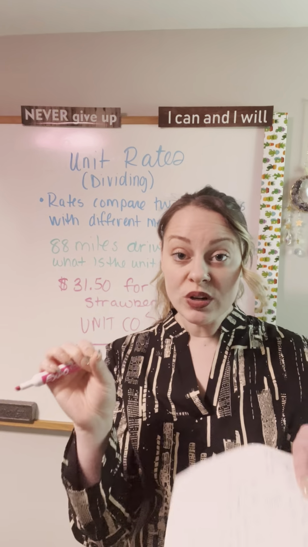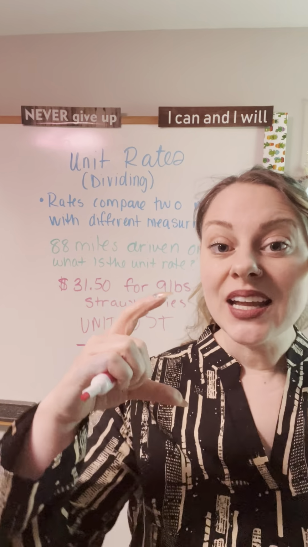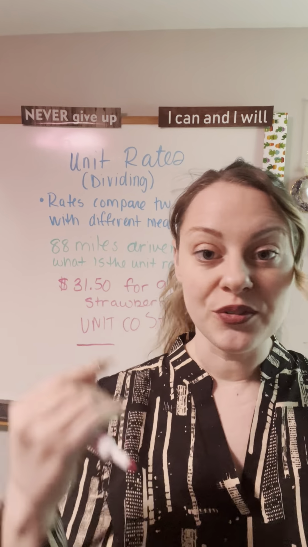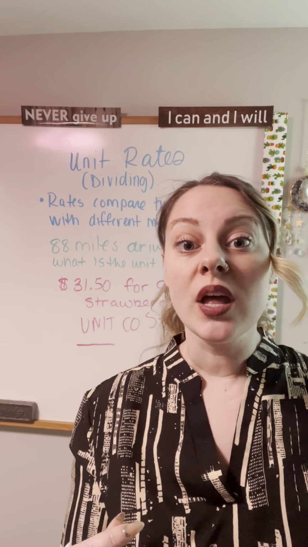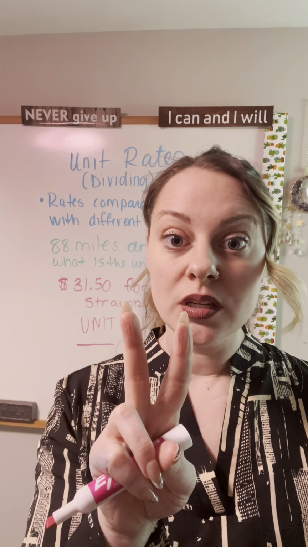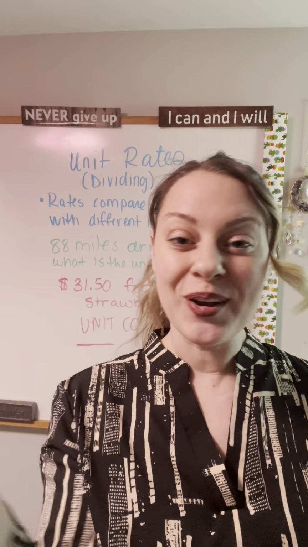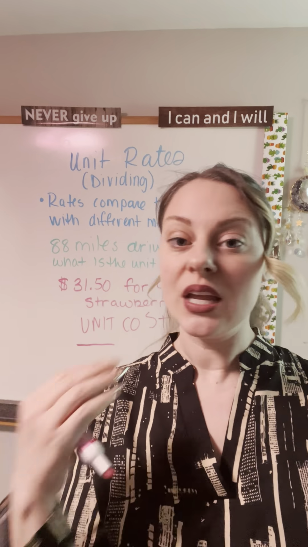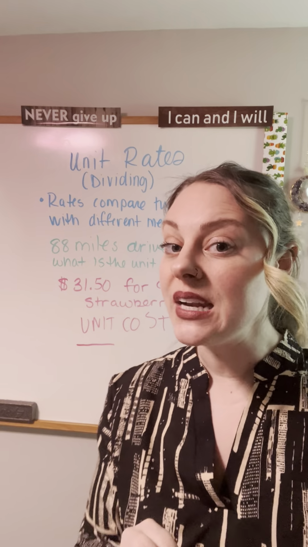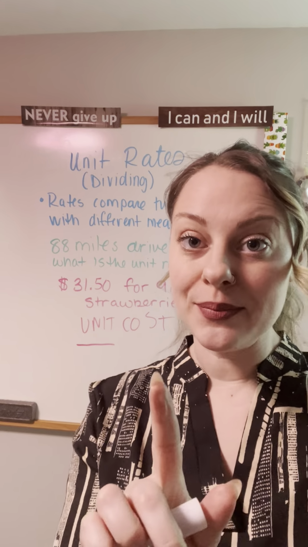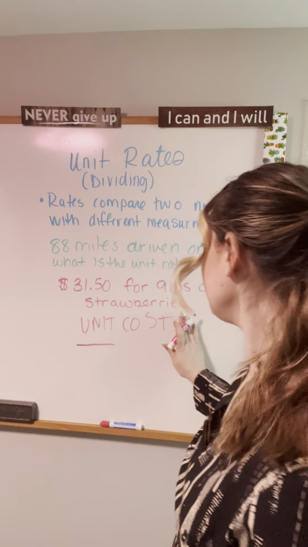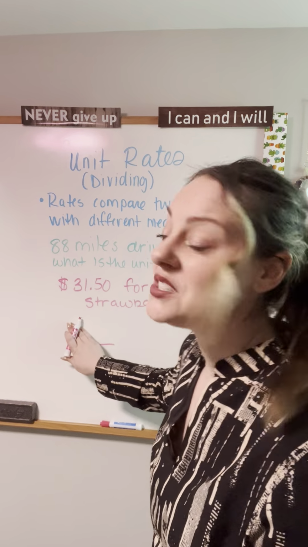Because if you go into the store and they're selling a double pack of Oreos for like $5.95, and you're like, well, I only have $2. They're not gonna open up one of the packs of Oreos and only give you half of it. That's not how it works. You want to find out how much it would be for one item. Make sense? Unit cost. How much is it for one item? So here we go. I'm going to set that up. That's very important.